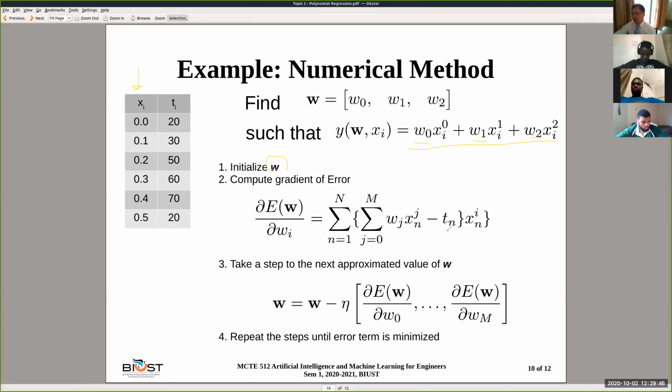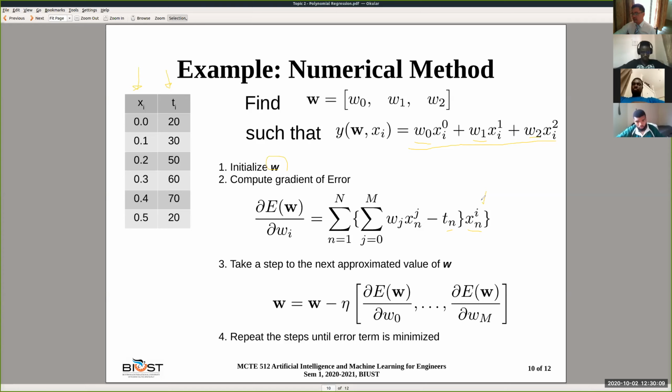Okay. And your Tn, this is already known. Those are your target values. And your Xn to the power of the subscript of your weights, so this is also known.